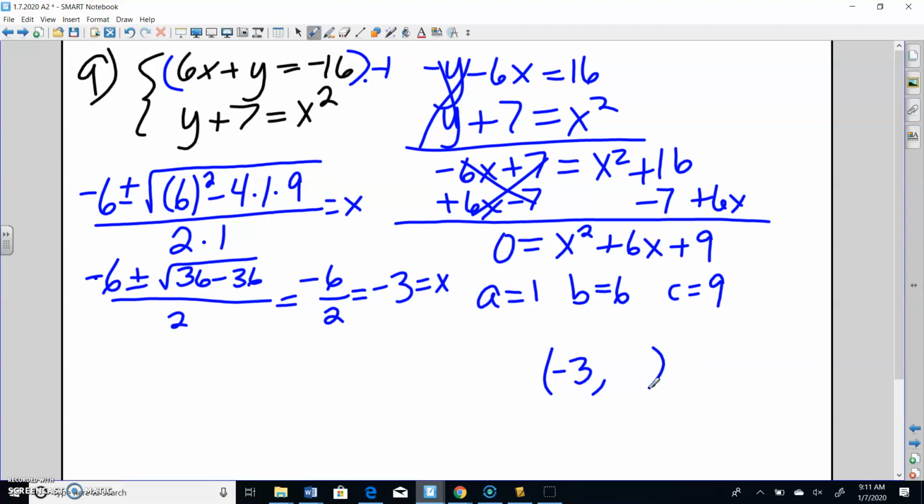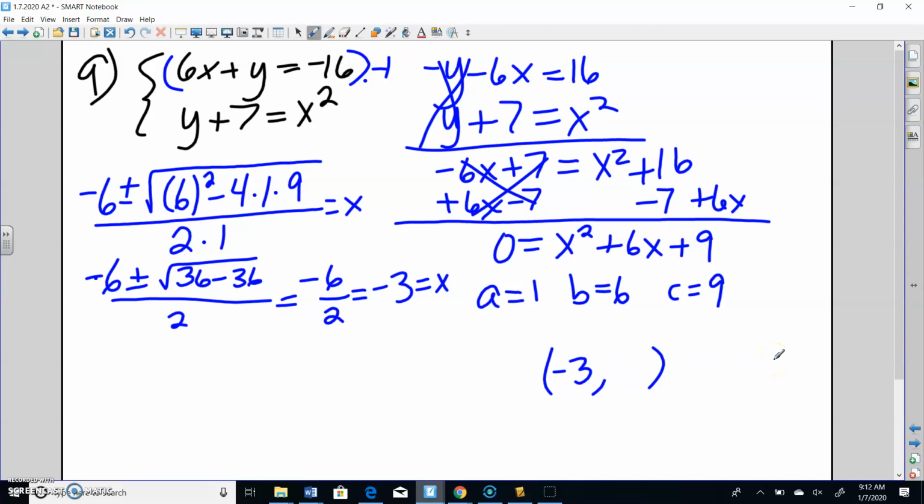And remember, we're talking about where, in this case, a line and a parabola intersect. So they can intersect nowhere, in no points. They can intersect in 1 point or 2 points. And it is just going to be 1 point in this case because we only got one x value.